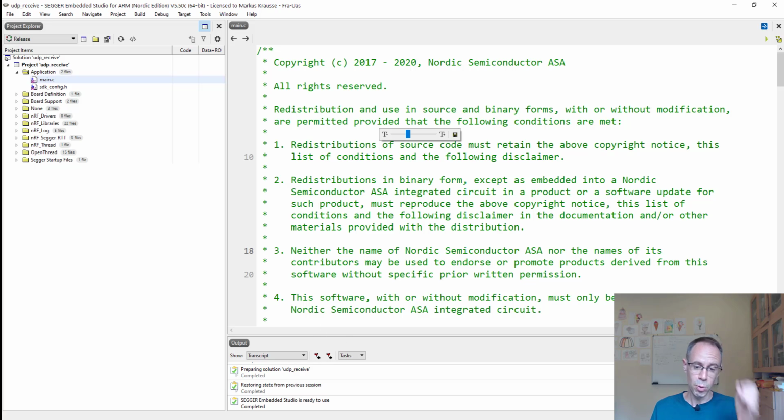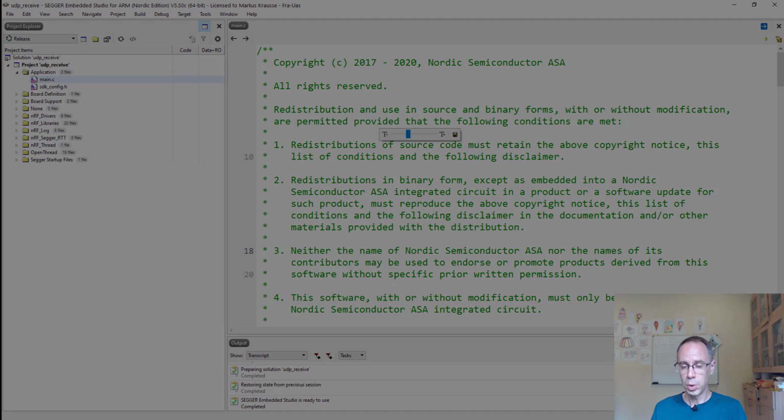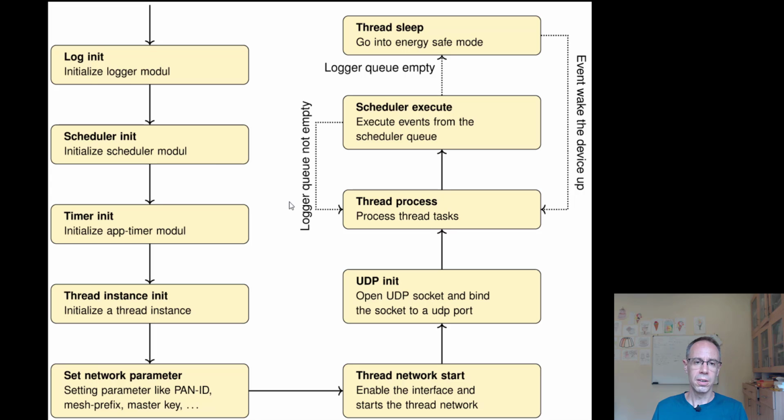Let's take a look what we are programming. We have different steps to implement. The first one is we have to initialize the logger module for output and error handling and so on. The scheduler init, we are needing the scheduler for our thread stack and also the timer, so we have to initialize them both.